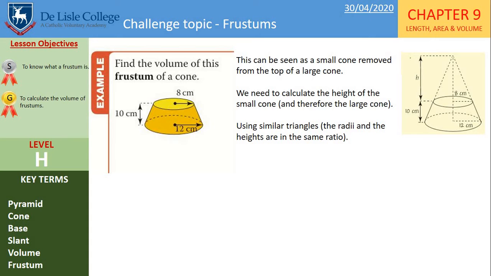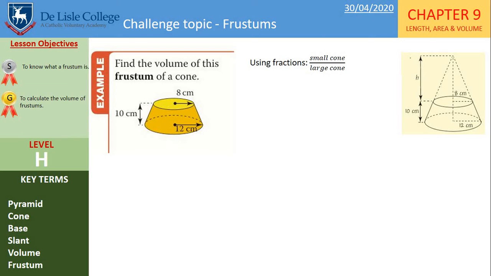So we're going to use similar triangles. You can see with the dotted lines that we have got two triangles. They share the slanted side and they share the height if the height is drawn in the middle. So therefore we can say they are similar shapes because one is an enlargement of the other.